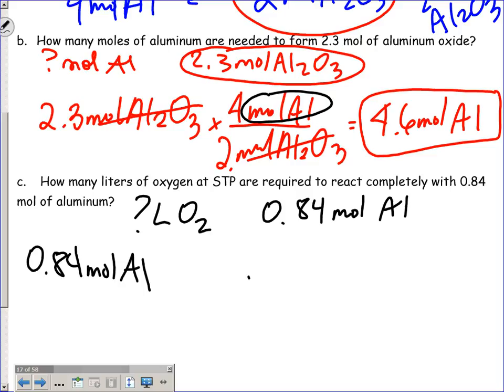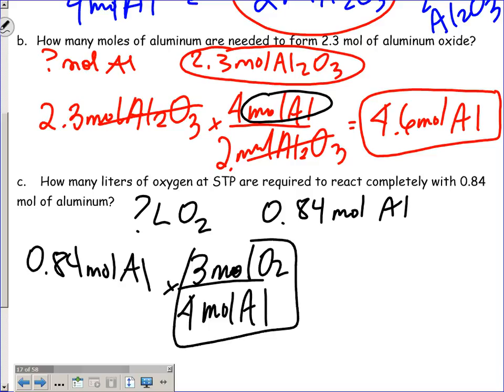Like, I can't make 15 cakes from 1 cake box, right? That would be awesome, but I only have 1 cake box. So the relationship is the reaction. You have to reference the reaction for the mole-to-mole relationship. So, Margaret, what is the relationship between aluminum and oxygen? 3 moles of oxygen for every 4 moles of aluminum. So I have to go to the balanced chemical equation for this step.